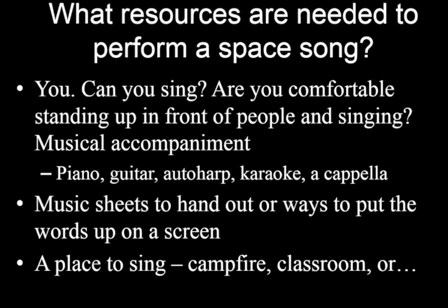So you can use the autoharp if you can't play the guitar. You could do something with karaoke. I have a few examples of that coming up later in the PowerPoint.